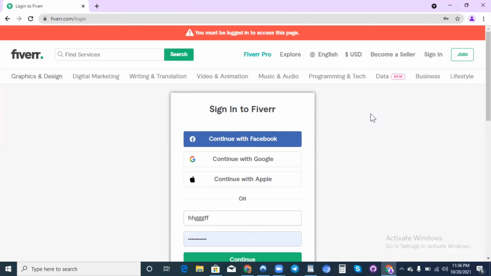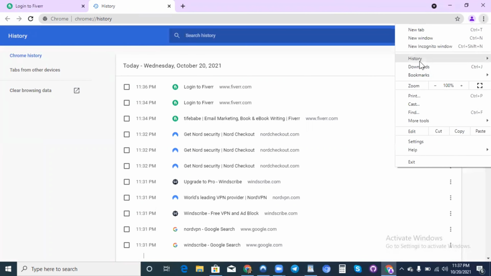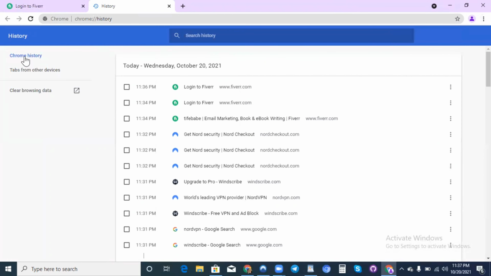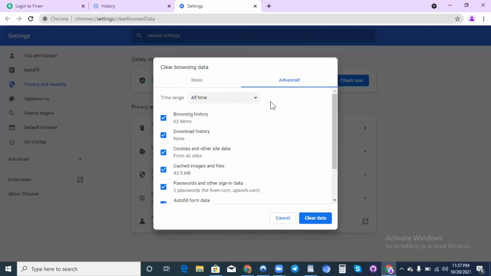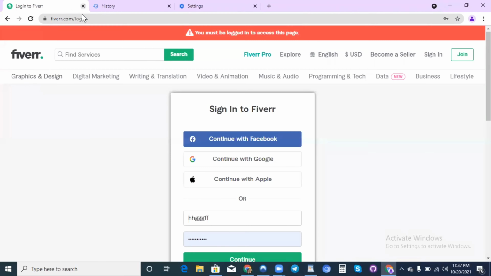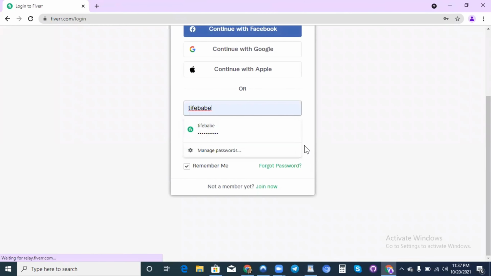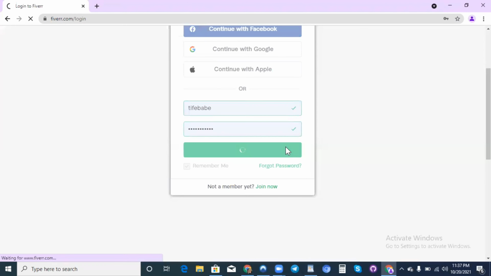Instead of logging out and logging in, quickly clear your browser history by clicking Ctrl H, or you come down here, come to history and go to history, then clear all data. So it brings you here, go to the advanced, pick all time, then mark everything, choose everything you see here and clear your data. So that is the first thing you want to go and do if you want to change your account browser. But I will recommend that you don't even change browser.